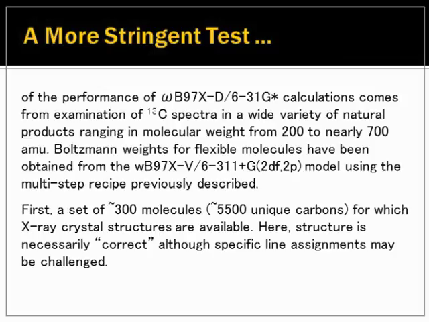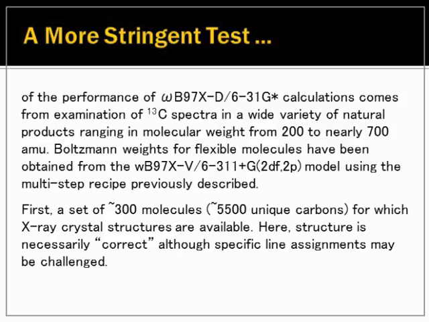I'm going to consider mixing both rigid, very few of them are rigid, and flexible molecules. And the flexible molecules are going to use the recipe that I described an hour ago, where the final Boltzmann weight is going to be based on that model. Okay? So these are calculations that are not single molecules. There are as many as starting from several thousand and landing up with, I think the biggest one lands up with 30 that are less than 10 kilojoules. Okay, I'm going to divide this very purposely into two sets.